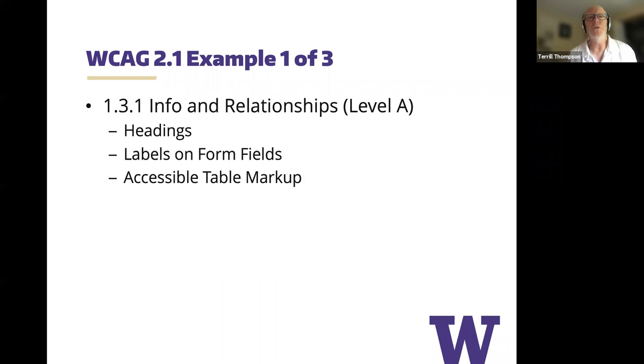So to give you a sense of what these are exactly, we need to look at some specifics. And 78 may seem daunting. My goal here is to simplify. So anybody who's making purchasing decisions, again, needs to be able to evaluate a product at some level for accessibility. And it's unreasonable for each of those people to become an expert at the level of understanding all 78 WCAG 2.1 success criteria. It's just not going to happen. So I think there are three that are particularly important within the context of reviewing VPATs. And so let's focus today on just those three.